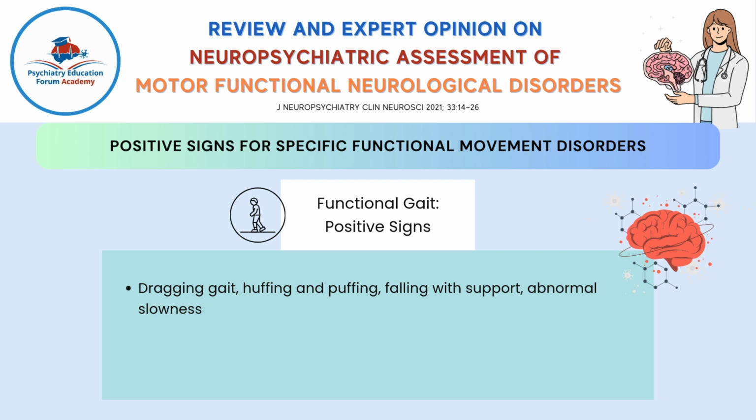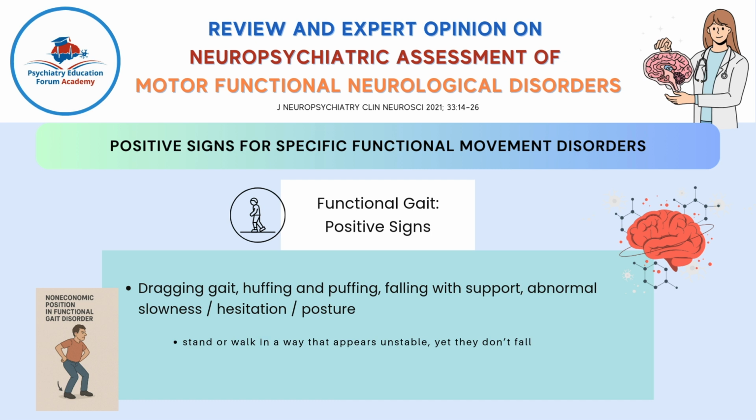And then you will notice abnormal slowness, like we talked about, or abnormal hesitation. And the posture is very important. The posture they talk about in functional gait is the non-economic posture. What that is, they will stand or walk in a way that is not very stable, yet they will not fall. And more importantly, it will look more painful or exhausting, but the patient will be able to maintain their posture for a long period without fatigue.